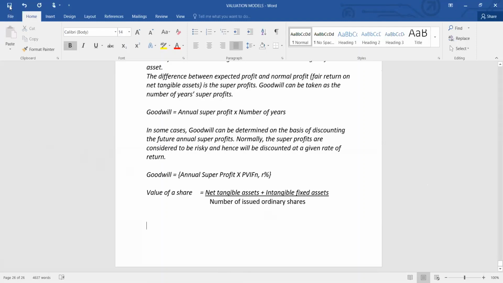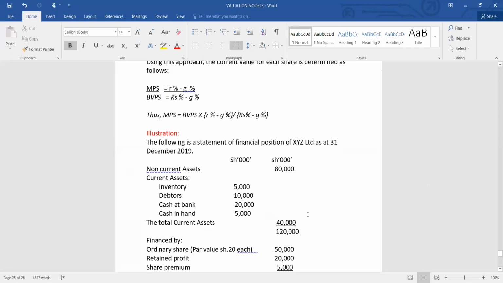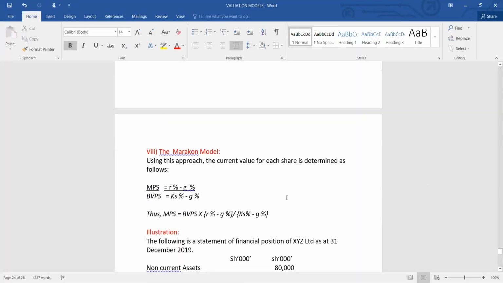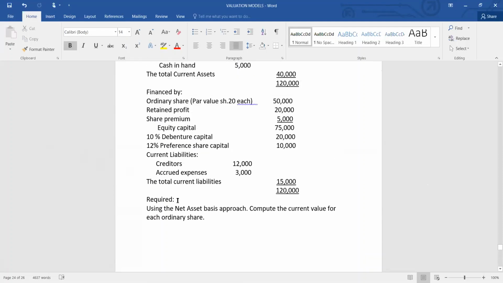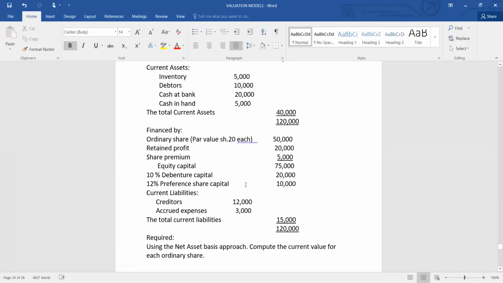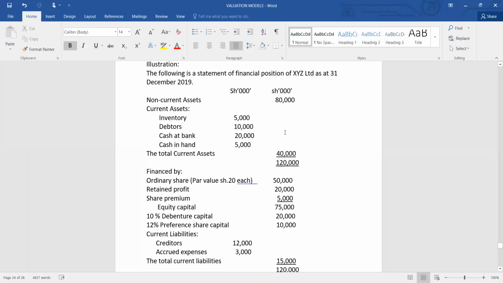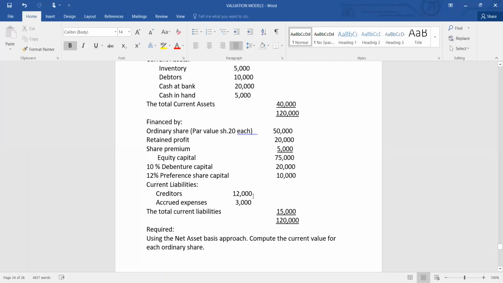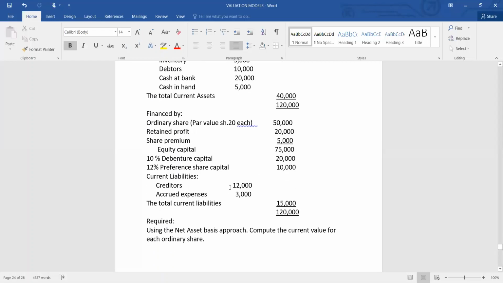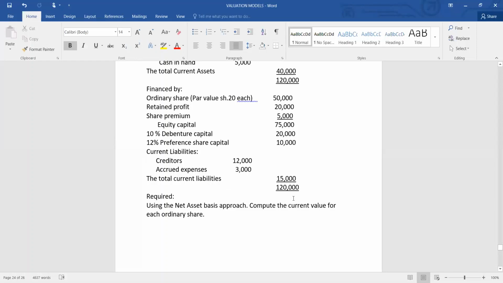Teacher, kindly work out the book value. There are some people who did not get it. The book value per share. Now, we had worked it out here. The formula is you take fixed assets plus current assets, which is 120, minus current liabilities. How much are the current liabilities? 15. Yes. So 120 million minus 15, minus 20, minus 10.